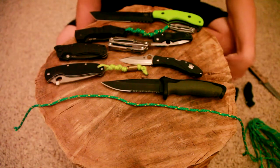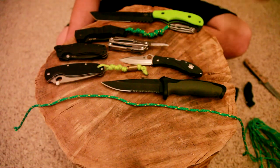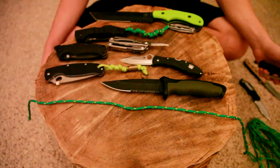I don't have a whole lot of serrated knives, so I want to show some cord cutting with the serrated knives that I do have, and then show it with some of the straight edge, plain edge ones. So I'm going to do that. This is not, like I said, 550 cord. It sort of looks like it.